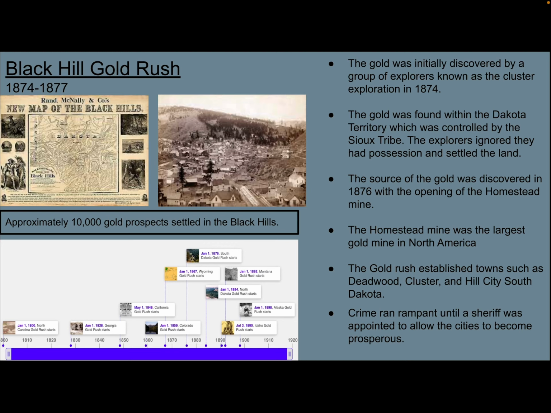Prior to the Black Hill Gold Rush, in the early days of 1800, more precisely 1840-ish, the California Gold Rush began. The California Gold Rush is where a huge portion of history and gold relations started. They mined a lot of the gold in the area, and most of that area dried up from gold. They had no more left because the gold prospectors at that time found all the gold, and it just became a barren land. So all those people who were involved in the California Gold Rush went back eastward in the search for more gold and the search for more wealth.